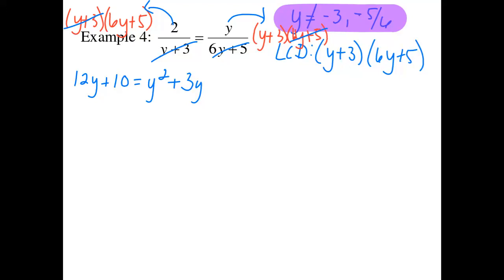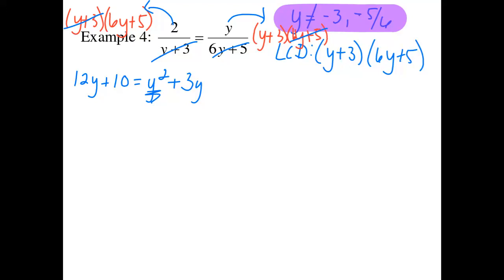Now, in order to solve this thing, there's no like terms, so we don't have to worry about that. And this time, just like we talked about in the last example, because all we had to do was distribute, and we distributed a y on the right-hand side, there is this y squared term. So in this case, I'm going to be solving a quadratic. Now, the odd thing about this one is that there's only one y squared and it's on the right-hand side. So I'm going to choose to move everything from the left, the 12y and the 10, to the right-hand side to keep that y squared term positive.